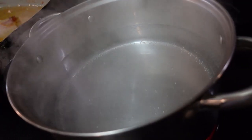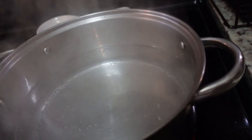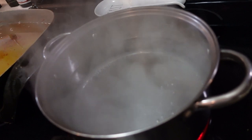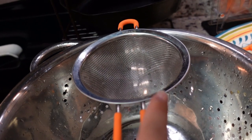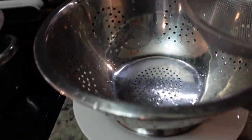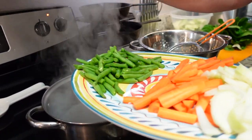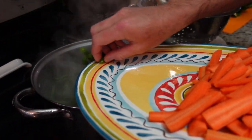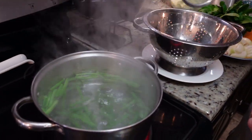So we're gonna start with a large pot and we're gonna bring this water to a boil to blanch our vegetables. Make sure you salt the water. What you'll need for blanching is a small colander to get the vegetables out and a large colander to put our vegetables in. We're just gonna blanch — we're not gonna fully cook — one vegetable at a time, as Tammy's mom would say.